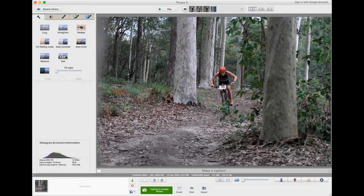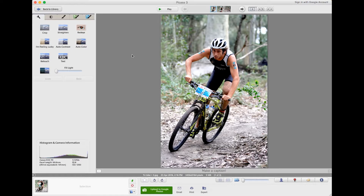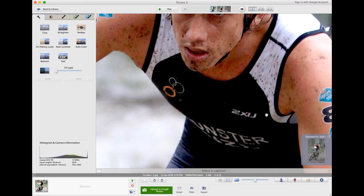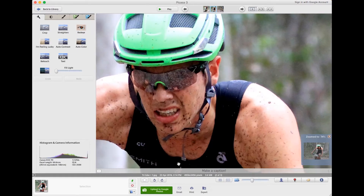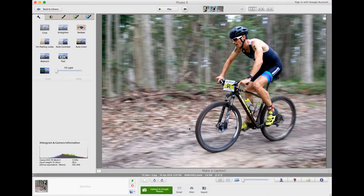Here we've just got our timing wrong — the rider is moving out of shot, so again we wouldn't upload this. Here we've chopped off his head when there was no need to; just zoom out a little bit or recompose with yourself further away. We've blown out this shot and his head is cut off, so not one I would upload. Again a blurry shot of the rider — you can only tell this when you look at the photos properly on your computer. This is why I zoom into the back of the camera on course, checking that my focus points are correct.